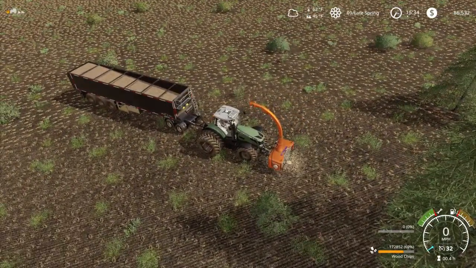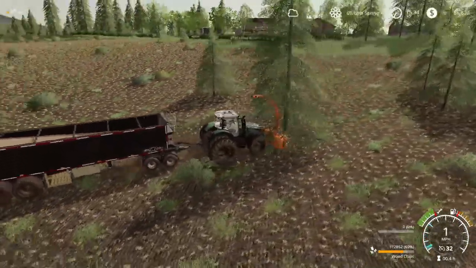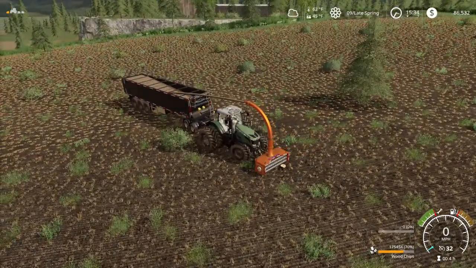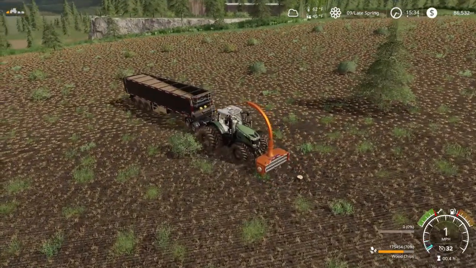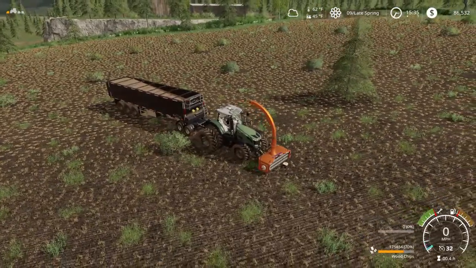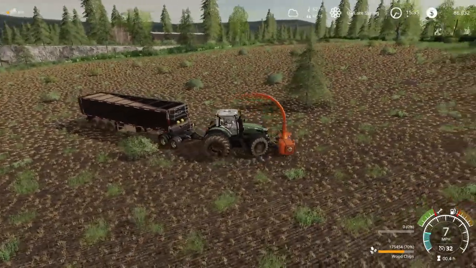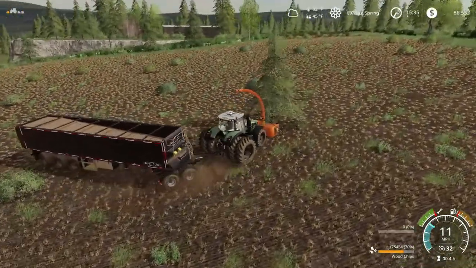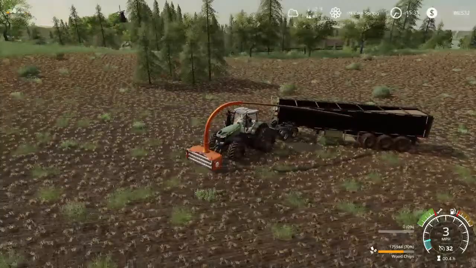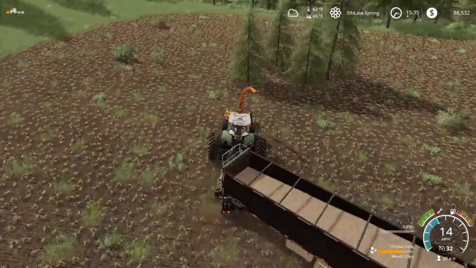There's 172,000 liters in there. So you could clear out a whole field worth of wood chips and have it all in one trailer here. Pretty insane. We would have had to do quite a few loads with that Joskin already doing this. And this tractor, I'm really happy with this. It's done really well. Pulling this thing around, no problem.